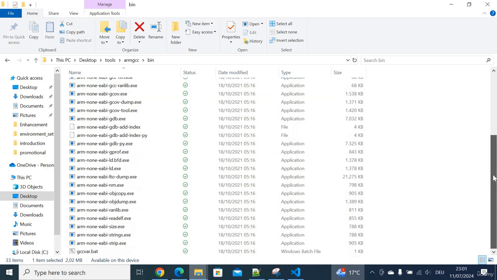Besides those elements, which are the basic ones to compile and generate our ELF file, we may have some set of helper tools, as we have seen in previous slides and sections. To generate the disassembly file we use objdump. This is ARM non-eabi objdump. We have as well objcopy, which allows modifying and updating the generated .elf as well as the object files, and doing the conversion of the .elf to the .bin, for instance. We have size to generate the memory consumption in terms of sizes for different object files and ELF files. We have strip.